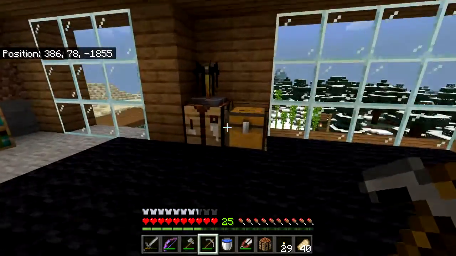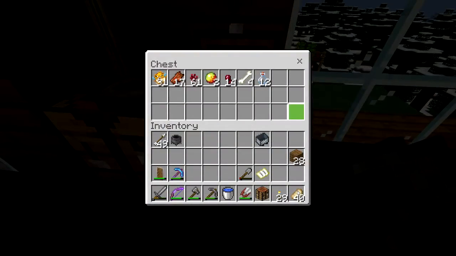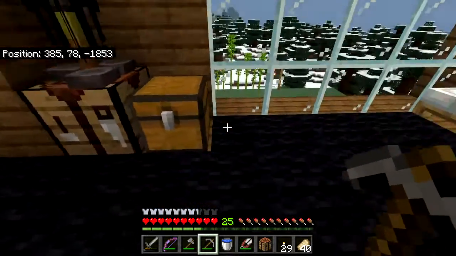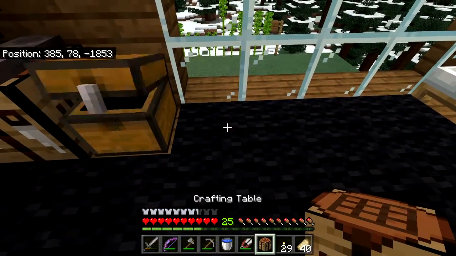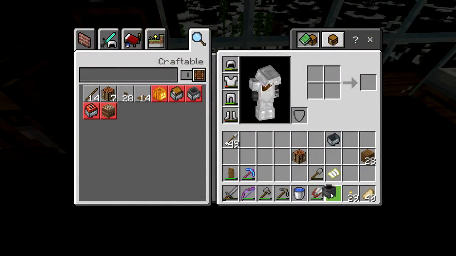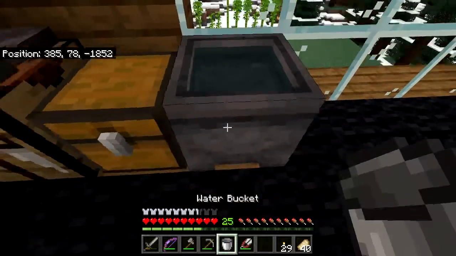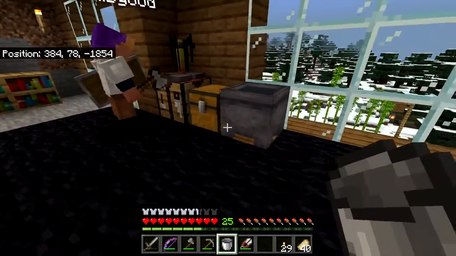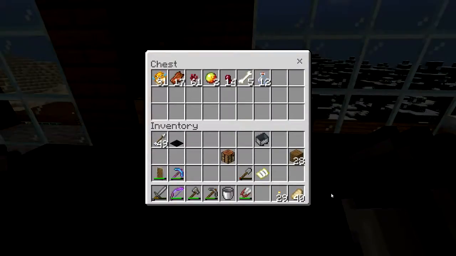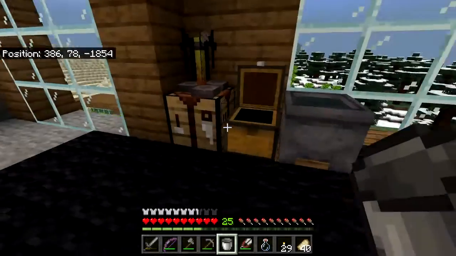Because you need water to brew potions, yes? Yes. So the water is the base ingredient, pretty much. So we have 12 glass bottles, but you take a glass bottle, you fill it with water. Then you put it in the brewing stand, and whatever ingredient you want to add to that bottle, you stick in the slot at the top of the brewing stand.